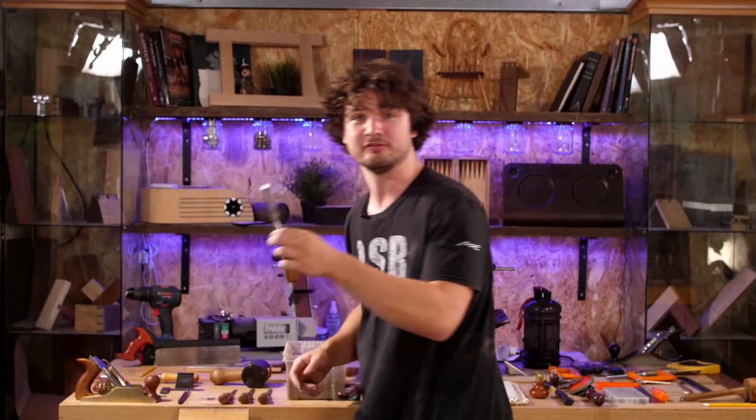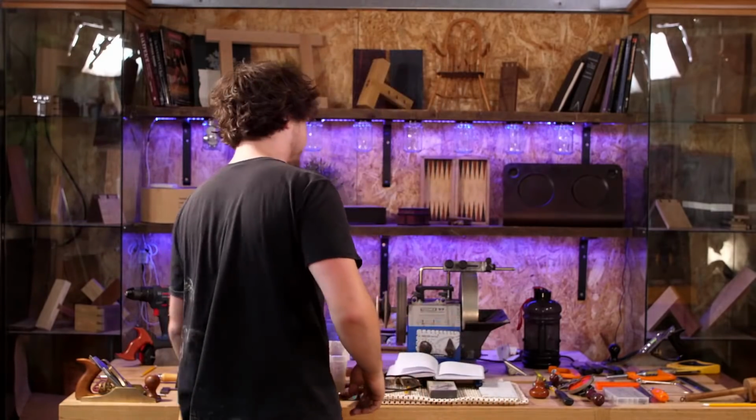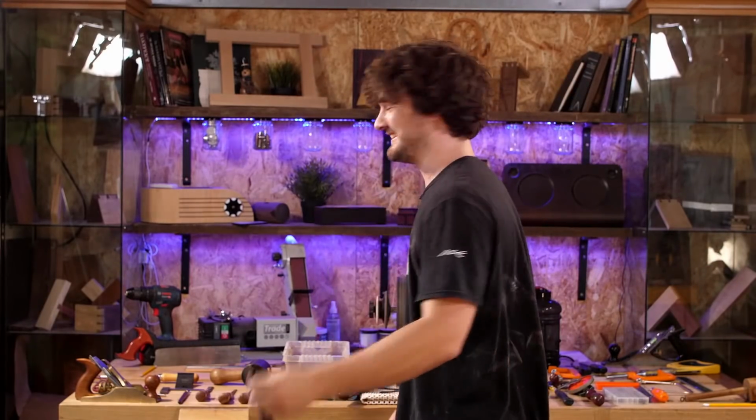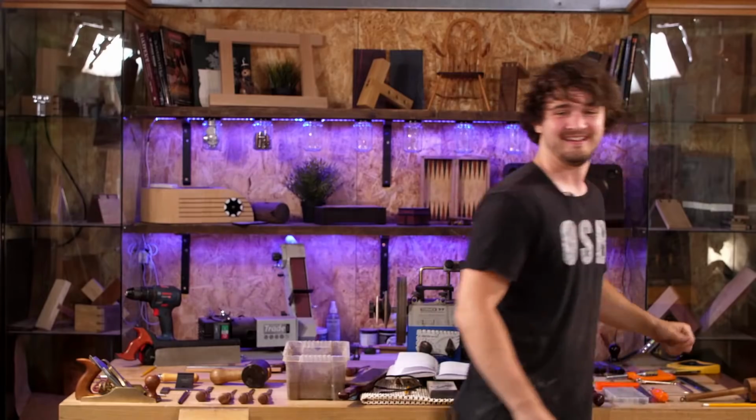For every £5 that is donated, that will force me to use one of these cheap tools for 30 seconds. So if you were feeling absolutely mental, you could choose to continuously stream that throughout the entire demo, or you could just try and time it at those moments where I'm about to pick up a lovely Lee Nielsen chisel, and you donate that £5, and all of a sudden I've got to use this piece of rubbish from Rob. That's blooming brilliant. It's disgusting, Rob. And so that is essentially the twist in today's demo.